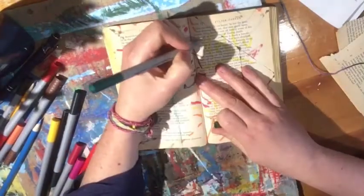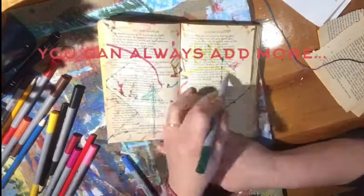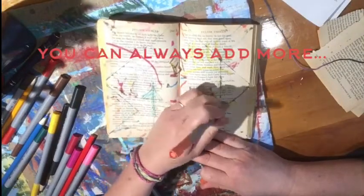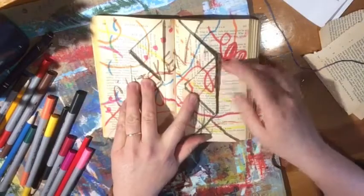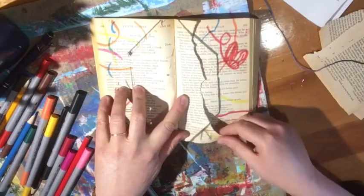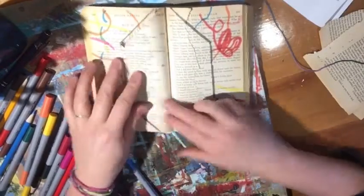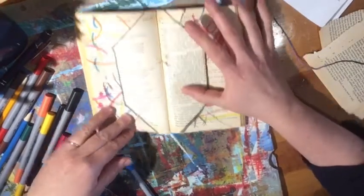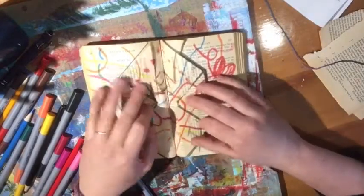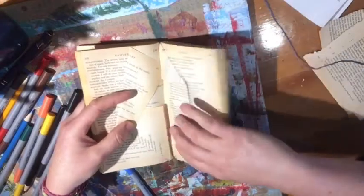On the inside I want to add a little bit more. I wrote a little note for myself but it's kind of hard to see, so I'm going to outline it. That's kind of fun — looks kind of pretty. I'm going to turn this page over too. You can also see the outline that I made where the fold was, which is interesting. Then if you do it the other way, I also have another section. I'm going to leave these like this for now. Feel free to go through and do that on some of those other pages that we've folded in the book.